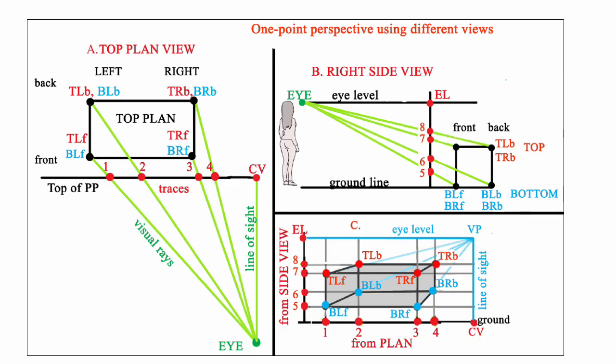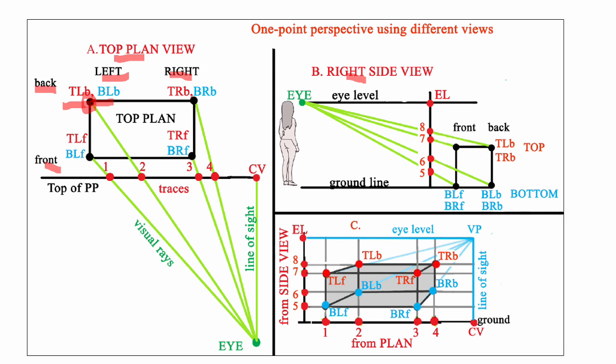In this diagram, I have a plan view and a right side view. And you have to think of these views as being three-dimensional. So for the top view, we see the left and the right. We see the back and the front, but we don't see the top and the bottom. So this point is the top left back point and the bottom left back point. I know it's confusing, but I made the top ones the red ones and the bottom ones the blue ones.